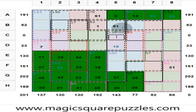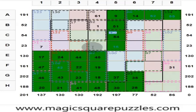51 plus 9, 60. 60 plus 16, 76. 130 minus 76, 54. Okay. This 130 is different. This 130 is the addition of these three numbers. Okay. So this is what? 64, this is 16. Now 54 and this is 16. 60, 70. And these three numbers are 130.